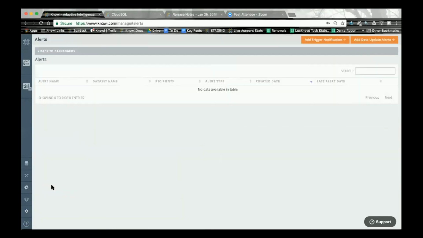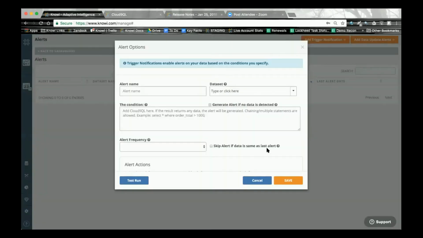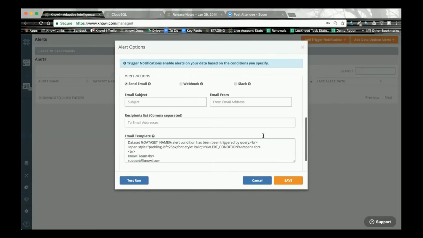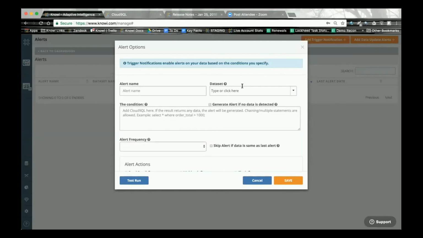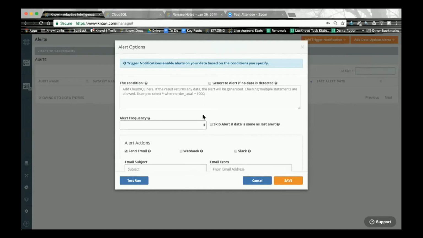If I move over to the alerts section, one of the things that we've added in right now is the ability to also alert to a Slack channel. Now, if you're not familiar with alerts, what this allows you to do is asynchronously monitor your data. And once the data hits a certain criteria that you would enter in here, which is our Cloud9QL language, very SQL-esque type language, you would enter it in there, and once that criteria is met, then it can do something.